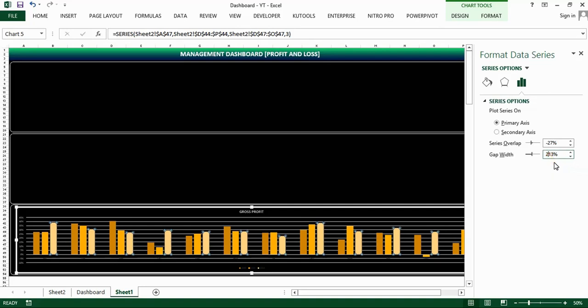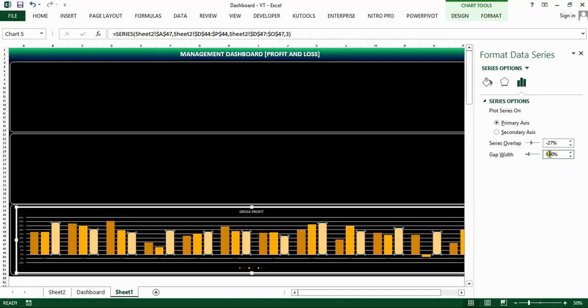Also reduce the gap between columns, just to make a clear presentation and make it look beautiful.